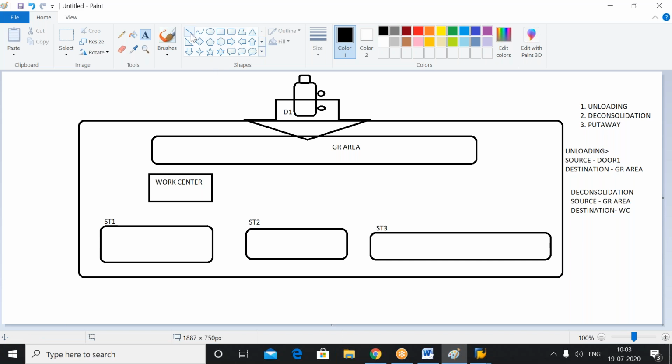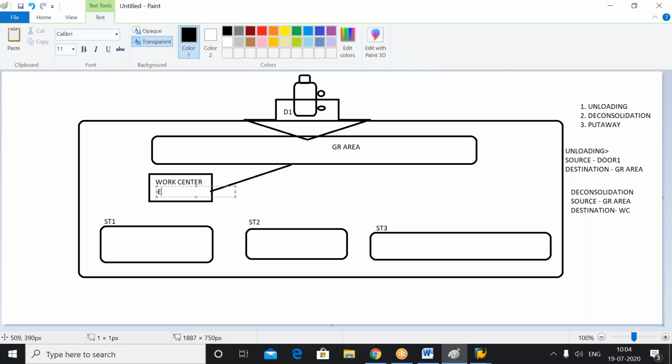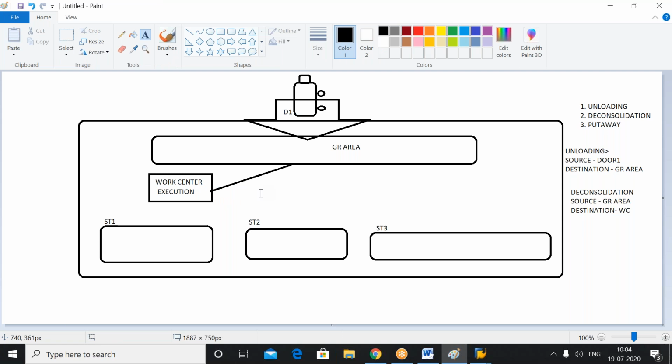Number 1, stock has to move from the GR area to the work center. And inside we have to execute that deconsolidation. So this is execution. So there are two activities.